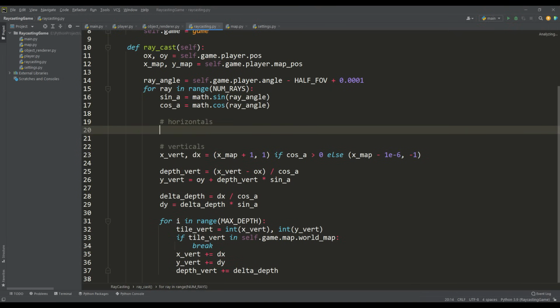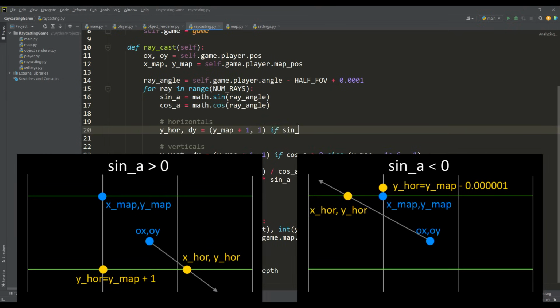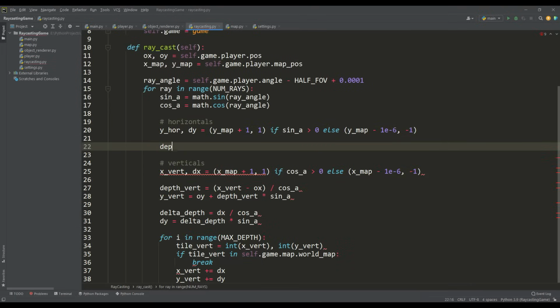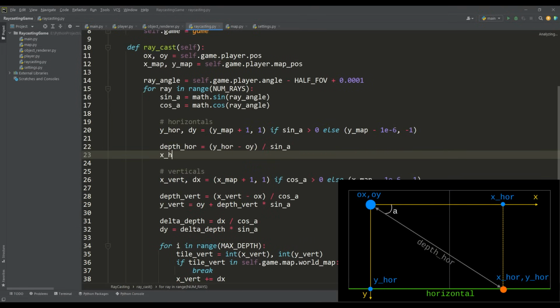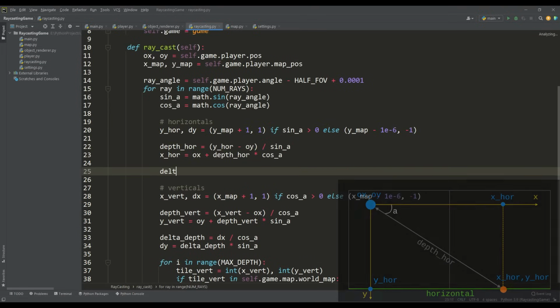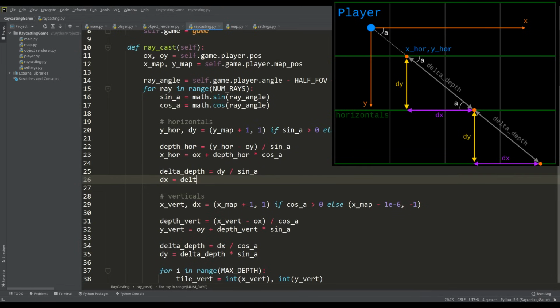As for intersections with horizontal lines, we do similar detail work here, first calculating the depth and coordinates for the first intersection, and then also calculating the delta depth and dx values to cast the ray for this case.